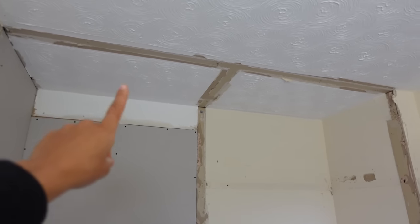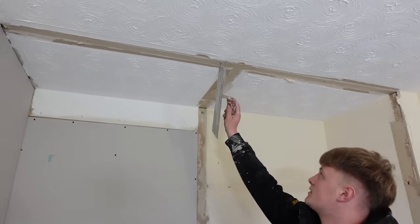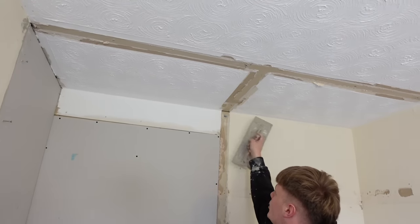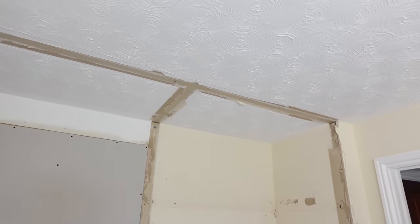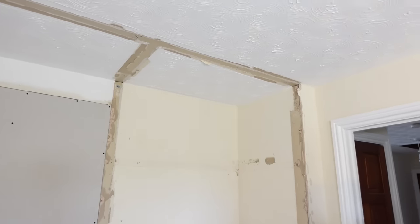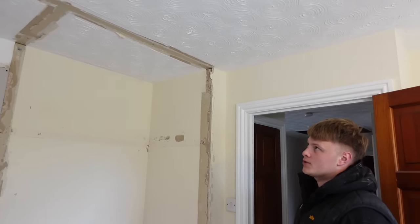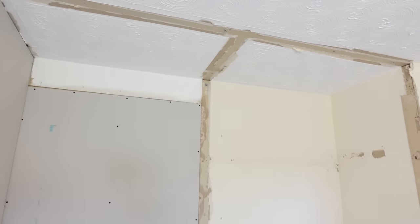Right, nice. And would you scrim tape where we've ripped that out as well? So where the joins are, I can see a join here, so I'll uncover that joint with a knife, same as that one, and then I'll put a bit of scrim tape over that so it prevents cracking again. Oh, right. So you make it worse before you make it better? Kind of, yeah. You don't really have to go over it because it's not cracked. You don't have to put a knife in it. That's something I like to do just to make sure that it really does prevent cracking. But yeah, and then you should be all good to go.